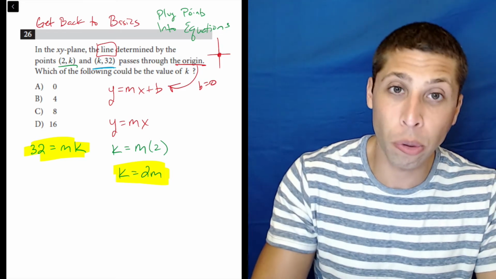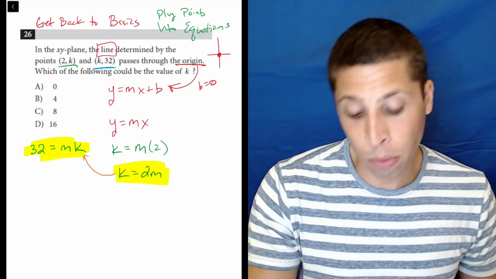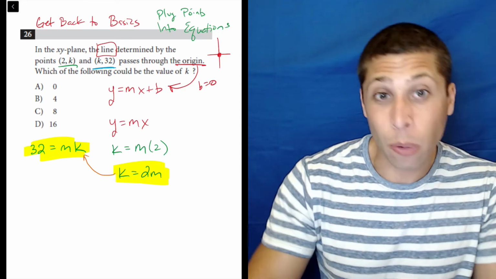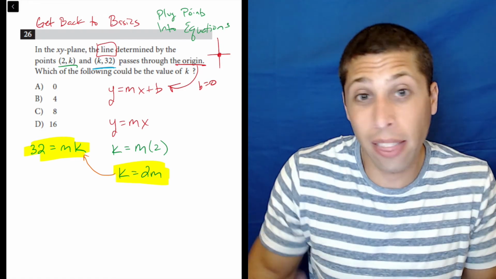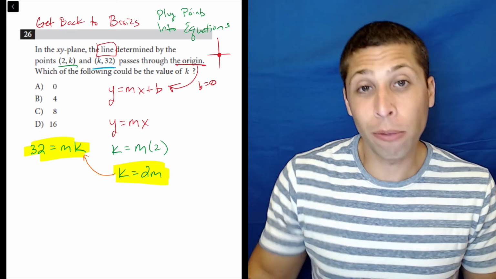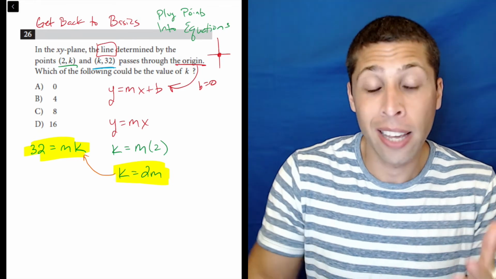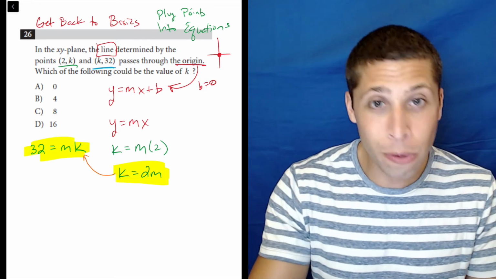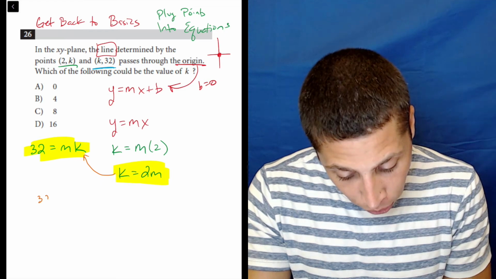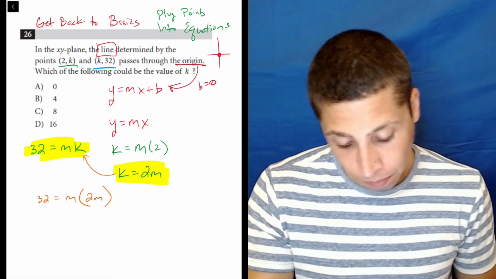If k is equal to 2m, my instinct here would be to substitute for k. Because that's what I always do when I have k equals, x equals, right? It's just a thing that you do. So, I don't know why it would help me, but I don't really pause to even ask that question. I just do it because it's a thing that I can do, and I'm confused, and something is better than nothing. So when I do that, I get 32 is equal to m times 2m.